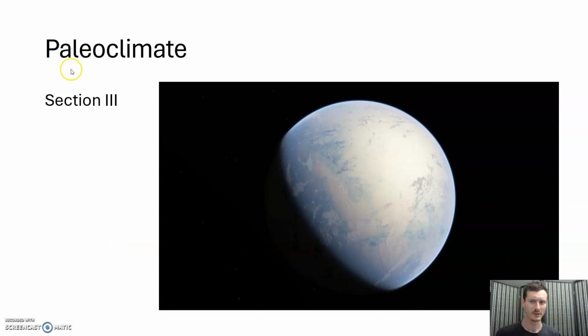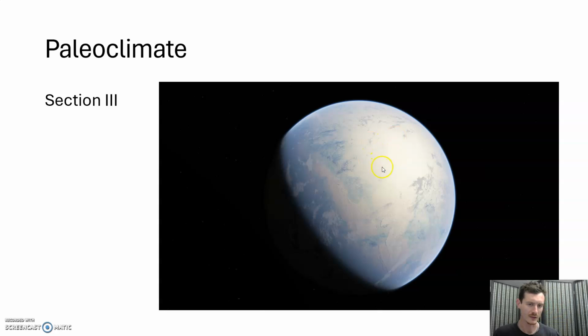So here we do paleoclimate. Paleo means old, right? So this is Earth's climate through geologic time. Not a section where we'll spend a lot of time, but it actually helps us to cut out some common time waster arguments. So it'll end up saving us time in the end to talk about this. And it's important context as well.